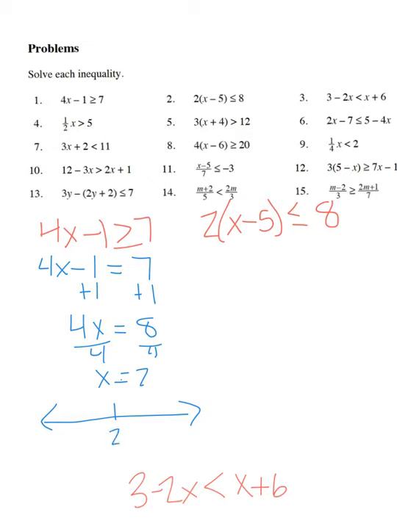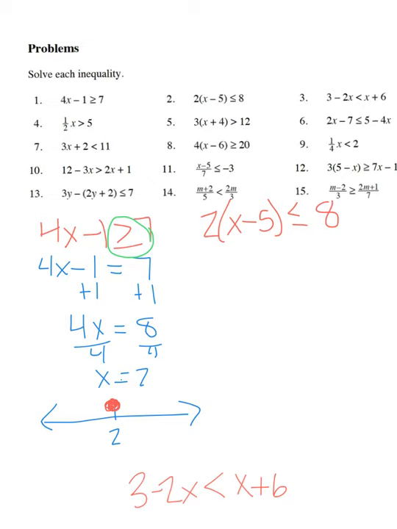Once you have your boundary point, go ahead and plot your dot, because this is a greater than or equal to. That means the dot for this problem should be filled in. So I have a filled in dot. And then the second step is to just try a number from one side of the boundary. So the idea is all the numbers less than 2 or all the numbers greater than 2 are going to work for this inequality. The other side will not.